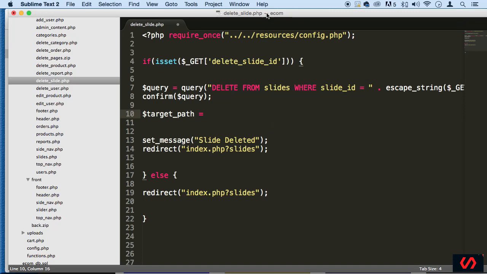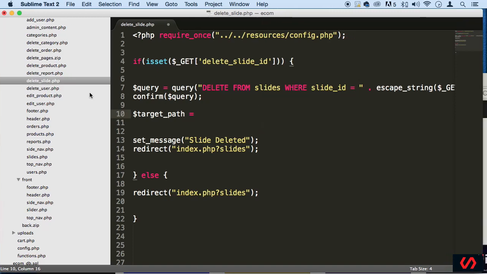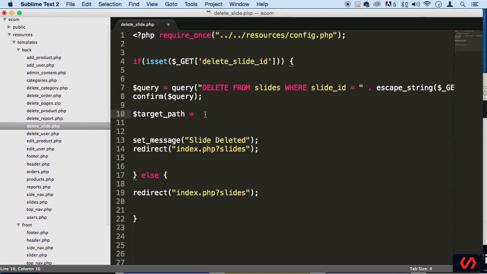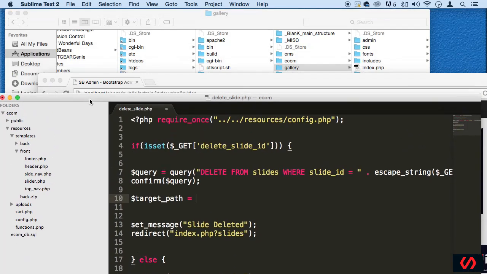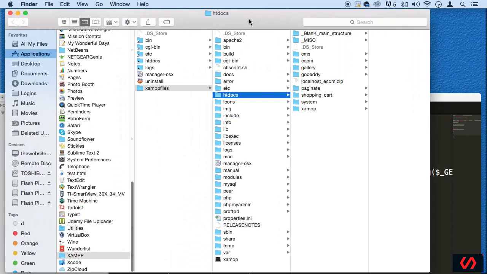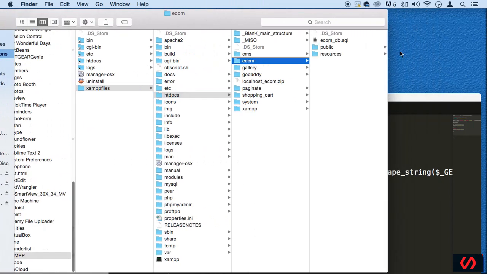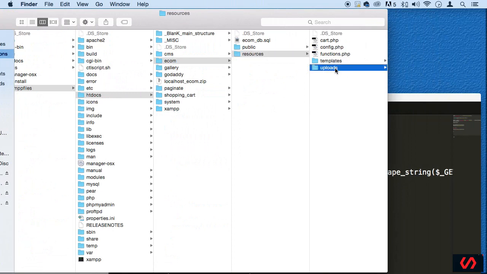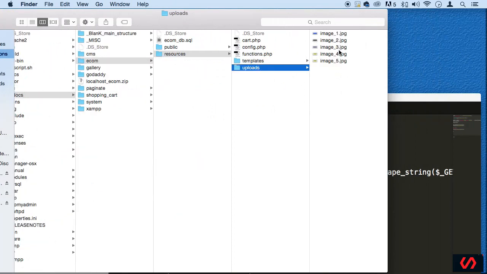And we need to go to that folder, but where is that folder? Do you remember what that folder is? Let me show you right here from the directory where it is. You see resources right here. This is where all the images are.